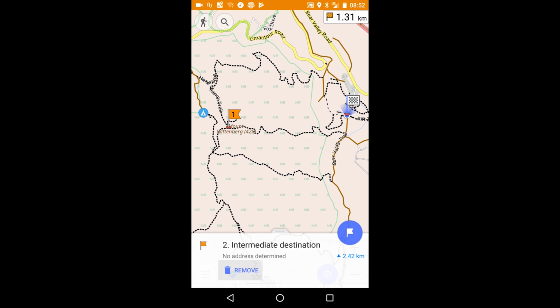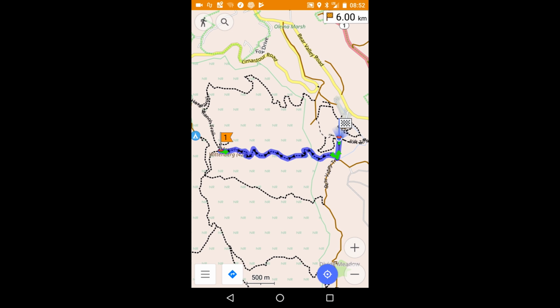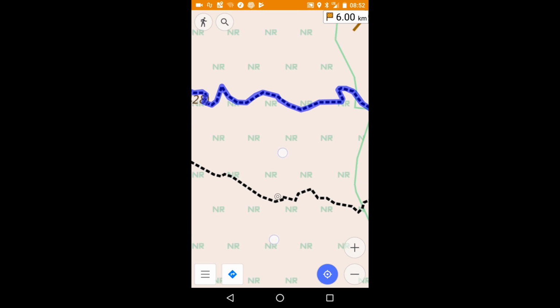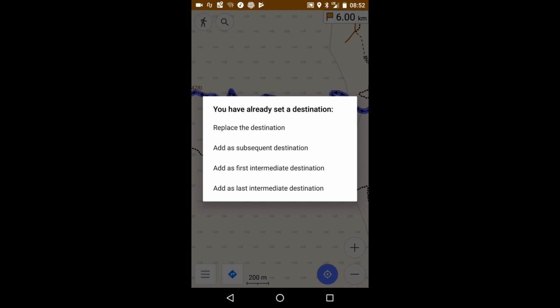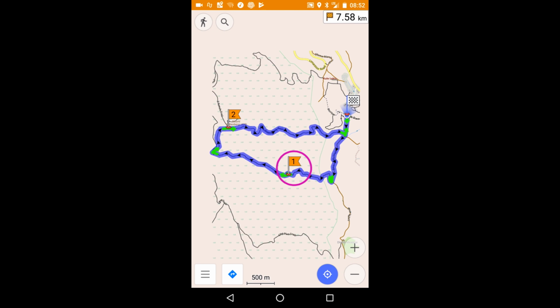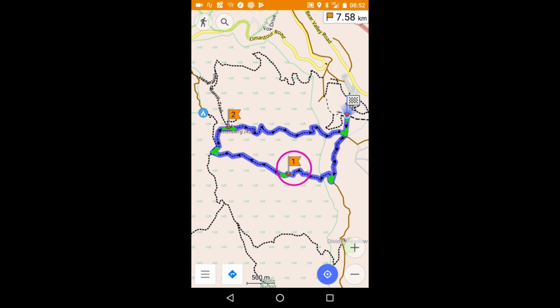I can achieve similar results by marking intermediate destinations. Marking the first intermediate destination creates the first waypoint you encounter on the route. That gives us a loop going clockwise.